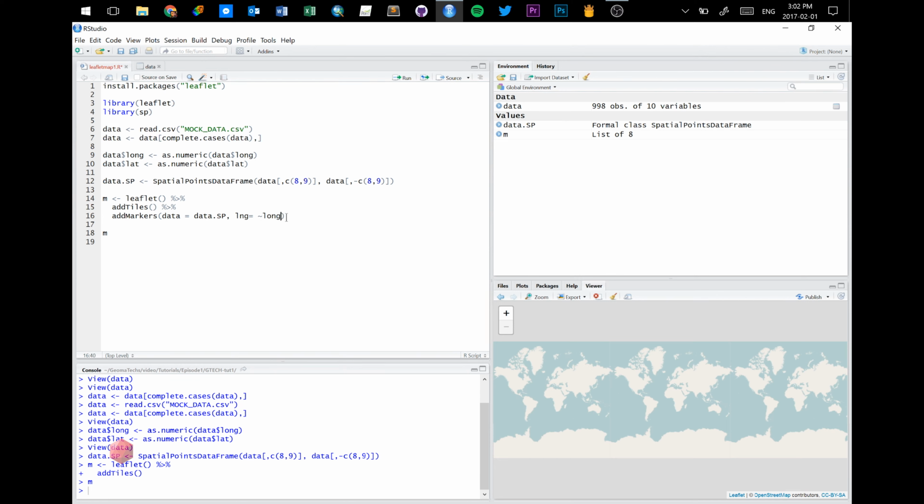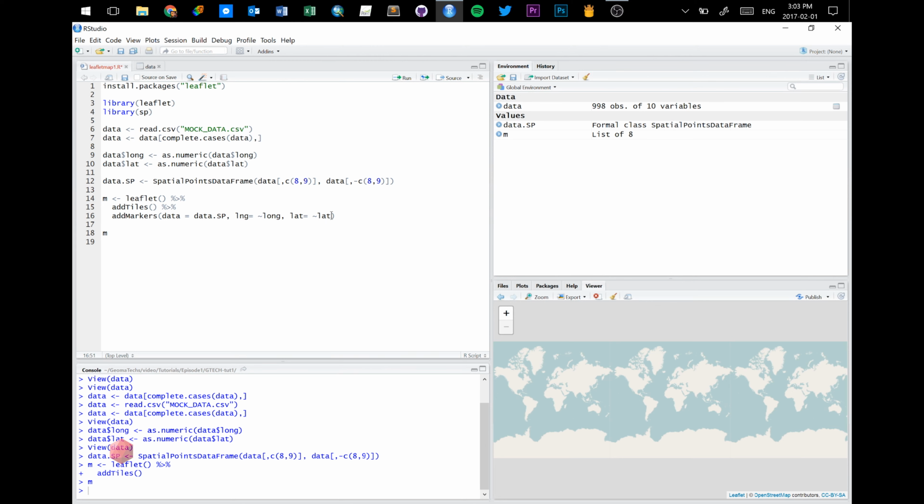Okay, and we're going to do the exact same thing for latitude, as I'm sure that you guessed. So lat equals lat. Okay, so the only thing you got to watch out for is you make sure that this is spelled properly from wherever it is you're referencing in your table. It just happens to be long in mine. You could have longitude, you can have latitude for this instead of lat. You can name it whatever you want, as long as you know that those represent longitude and latitude.